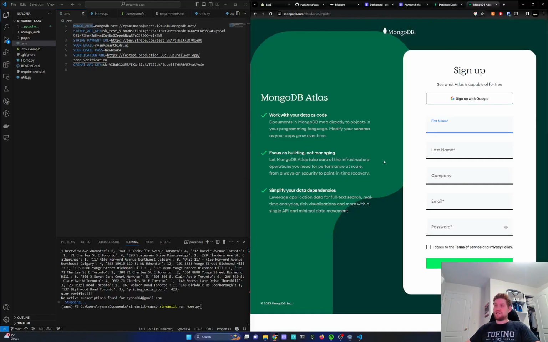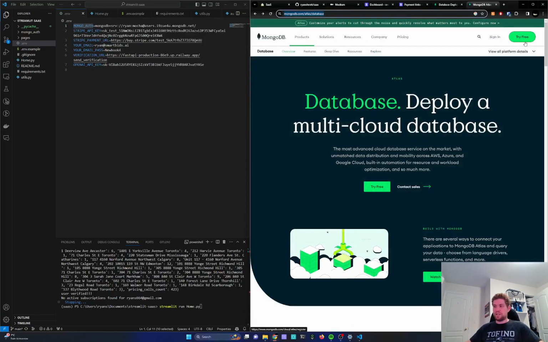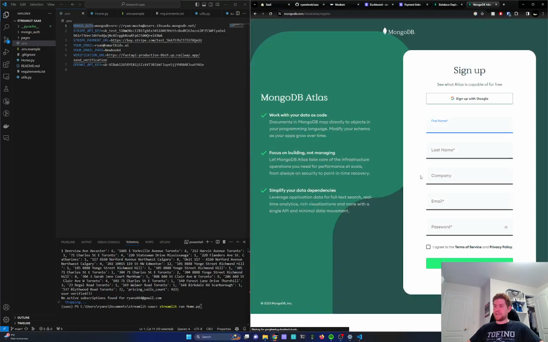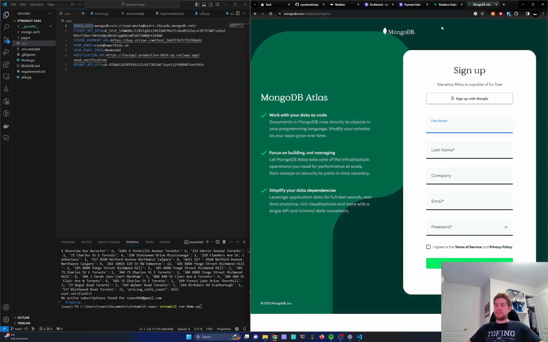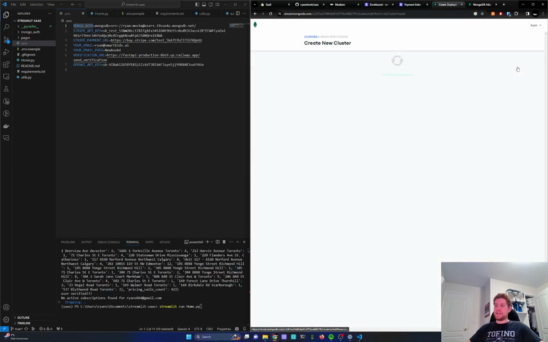So, okay, the first thing is you're going to go to MongoDB Atlas. You're going to click register. Let me show you how to do that just in case it's not obvious. You click here, try free, and enter in your information. I'm not going to do this, but you'll basically get to this page when you log in. So you'll go to your organization, and then you're going to click databases here. We're going to create a database. We're going to click create.